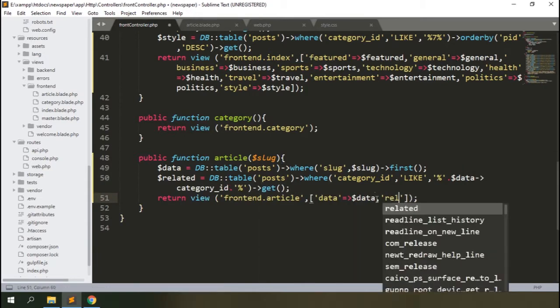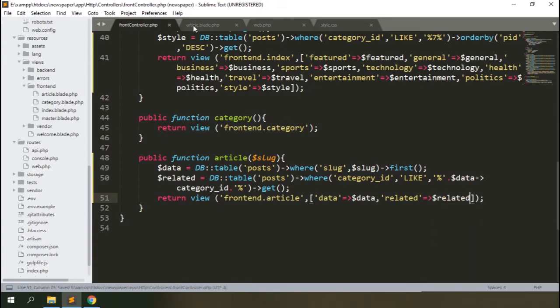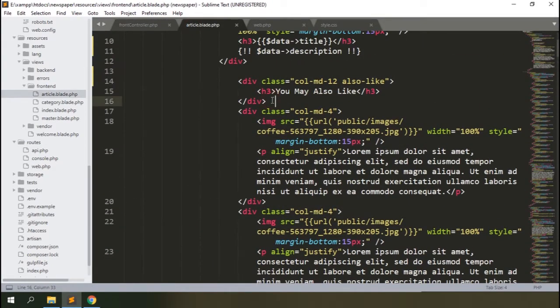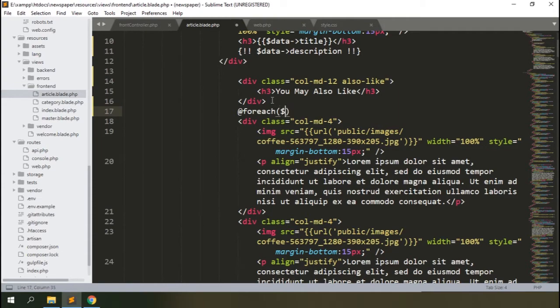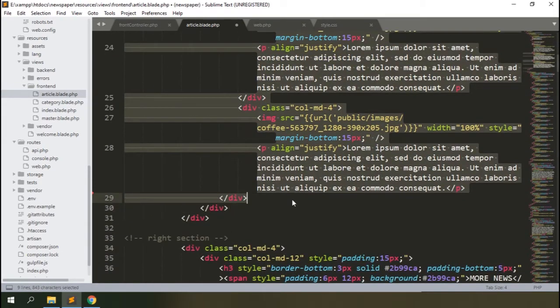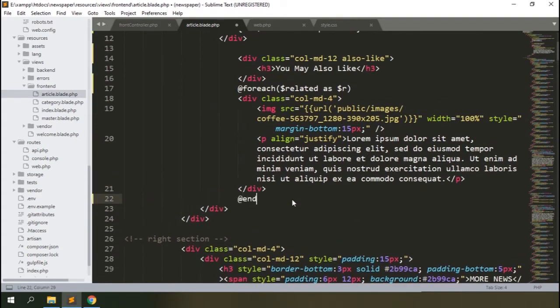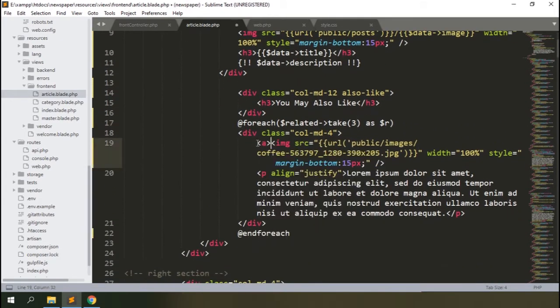Send it to the view blade. Run the loop in the view blade. Let's take only 3 data. Update the link and description as of now.